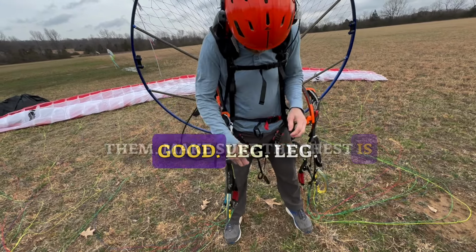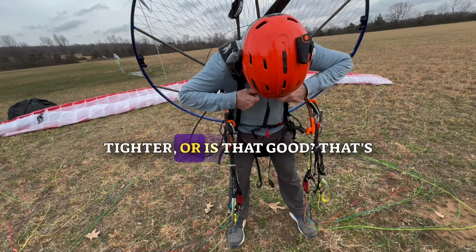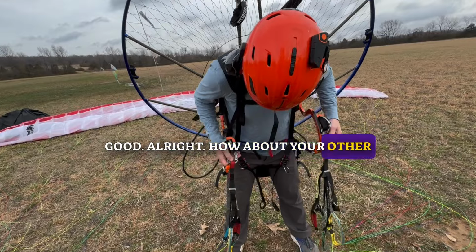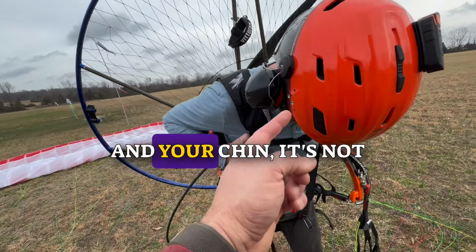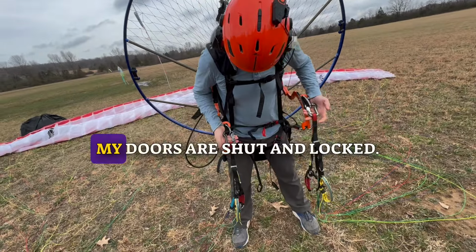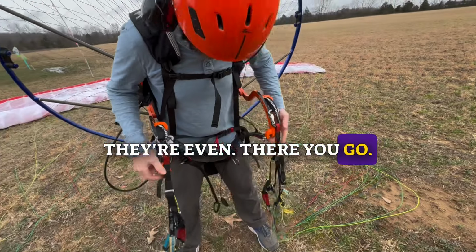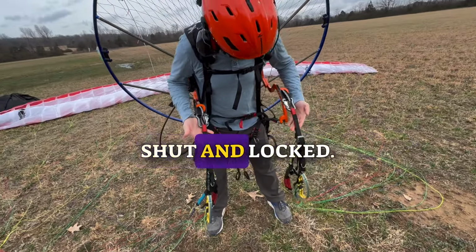Make sure the chest is good. Leg. Chest, do we need to pull the chest tighter, or is that good? That's good. All right, how about your other chest? Is that good? Good. And your chin? It's not turning. Chin. Good. All right, excellent. My doors are shut and locked. So go ahead and lift this up so they're even. There you go. Doors are shut and locked.